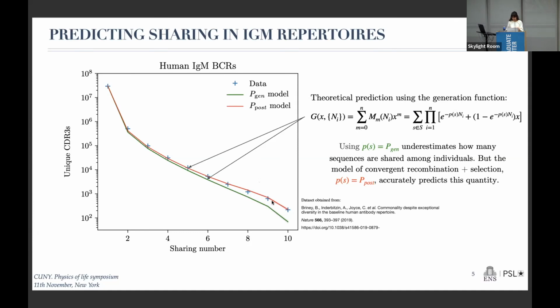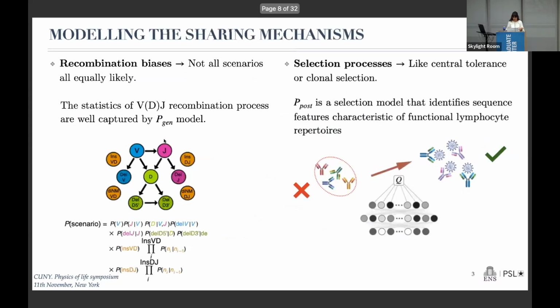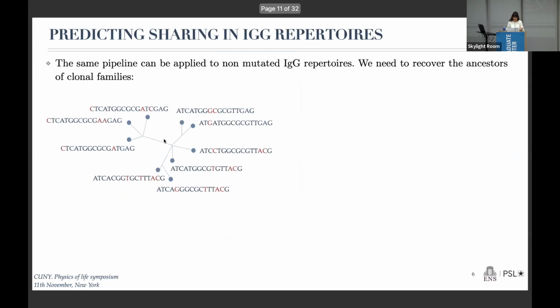So this analysis so far is done on IgM. There are these initial sequences. Then, as I told you, there are mutations that make things more complicated. And I worked on IgG also, but since at the beginning I didn't include mutations, what I did is take all these clonal families that are expanded and mutated, and cluster them into families that have the same genes and also 90% amino acid similarity.